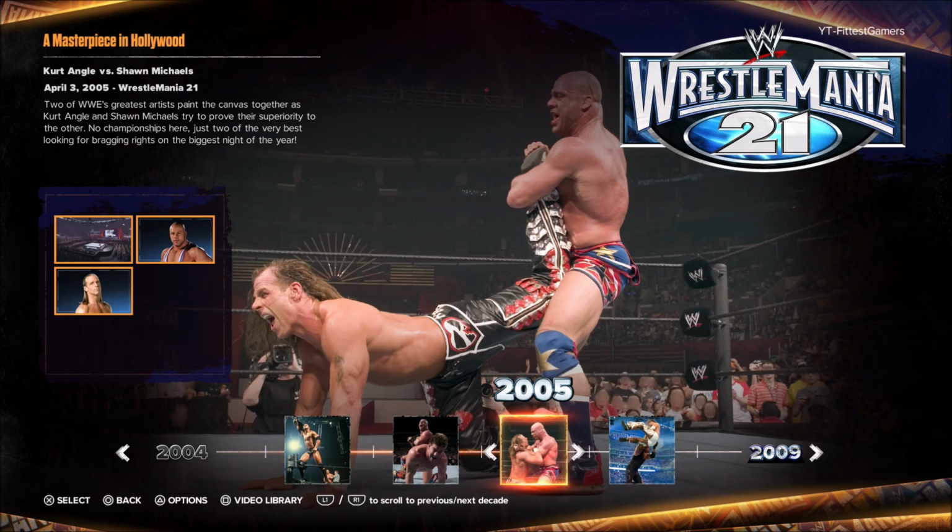We're moving on to 2005, WrestleMania 21, an all-time classic between Shawn Michaels and Kurt Angle. What do you unlock here? The beautiful WrestleMania 21 arena. You unlock Kurt Angle and Shawn Michaels. I believe this is a different attire for Angle, a whole different attire. It's not a different version of Angle.